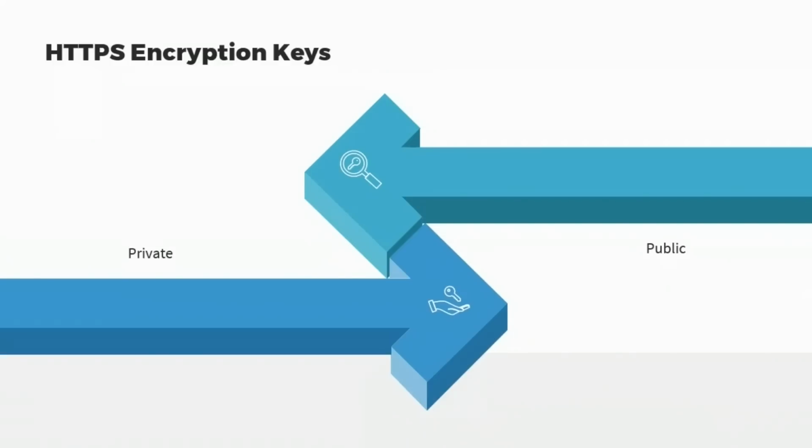But that in itself would only provide for one-way protection from my computer to the server, because if the server then needs to send back secure information to us, such as our bank balance information, it would not have the same public key that we just used. So a third key is actually created by our own local computers, and that third key is referred to as a symmetric key, because we'll use the public key that we just received to protect the third key that we just generated. Then we send that protected key back to the hosting server.